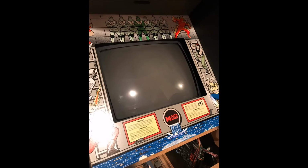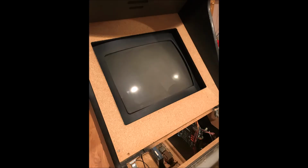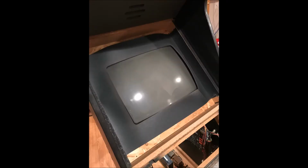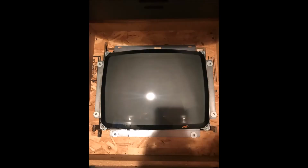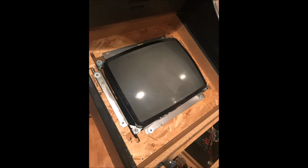After that, I removed the cardboard bezel from around the monitor, and that presented us with the wooden frame bezel, and I removed that too. Then that led me down to the next layer, which was the black cardboard bezel directly next to the monitor. At this point, we start noticing the curvature of the monitor. The monitor actually bows about 2.5 inches above the wooden frame. This is important because we'll have to add spacers whenever we replace this curved monitor with a flat LCD panel.